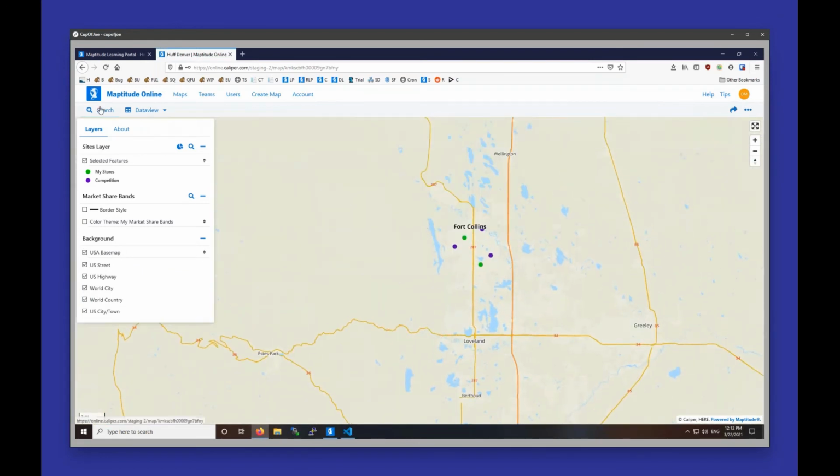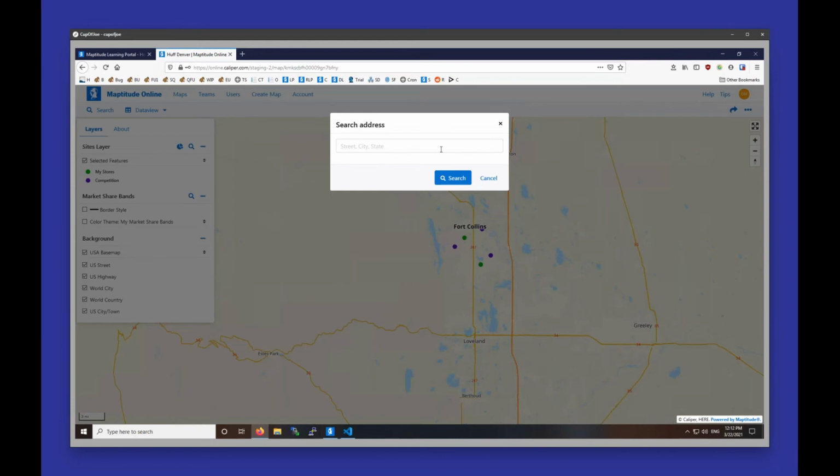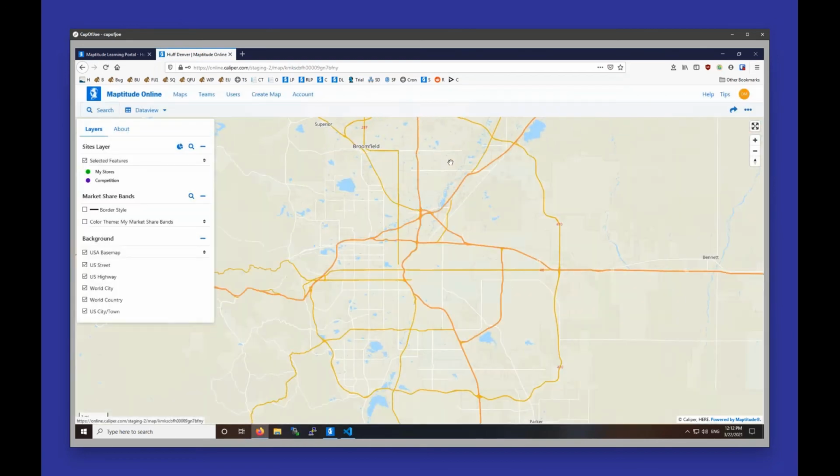You can search for individual locations by choosing search, entering an address, or just a city and a state. And you can manage things like teams, people you're sharing the maps with, and which maps you're sharing, all through these tabs here. So you can manage teams through the Teams tab. You can manage individual users if you're an administrator using the Users tab.